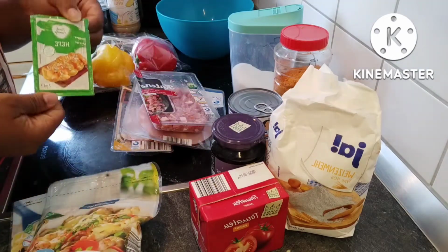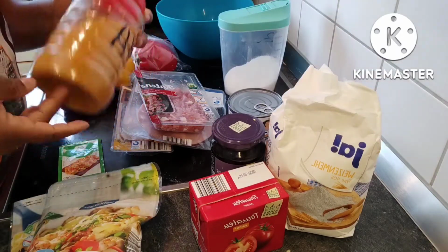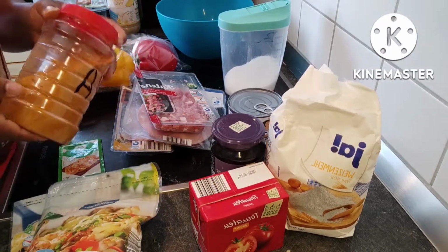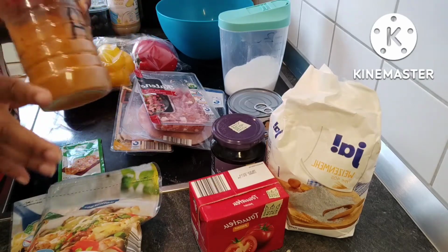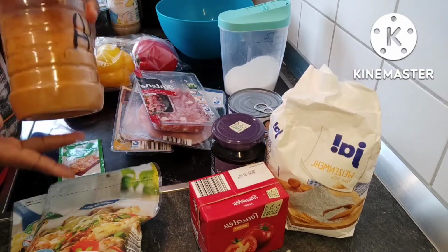I'm using the yeast, sugar, and this one is Suya spice. Like I said, it's homemade pizza. Feel free to use whatever you have at home. You can add, you can remove, but this one gives my pizza another flavor that my family really loves. So I love to add it.